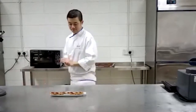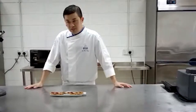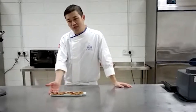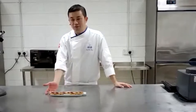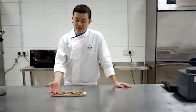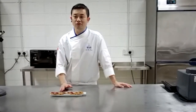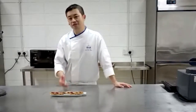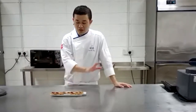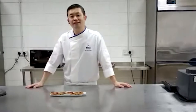Okay? If we use a lower temperature for baking, like 160 or 175, for longer time, will be crispy? It's the same, guys. Don't do something wasting your time. You're using 160 to bake, okay? You will have one problem: the dough on the bottom will slowly get the color. The sablé will also get the color slowly. And then you overbake the cookies already. The butter flavor and everything flavor inside your cookies will be gone. You need to understand why I use 190 degrees Celsius. They have the reason. You long hour to cook, there will be lose more flavor. So you use fast temperature to cook it. You can hold the shape nicely. And then you also can keep the flavor because after caramelize the surface, they will lock the flavor inside. Okay.